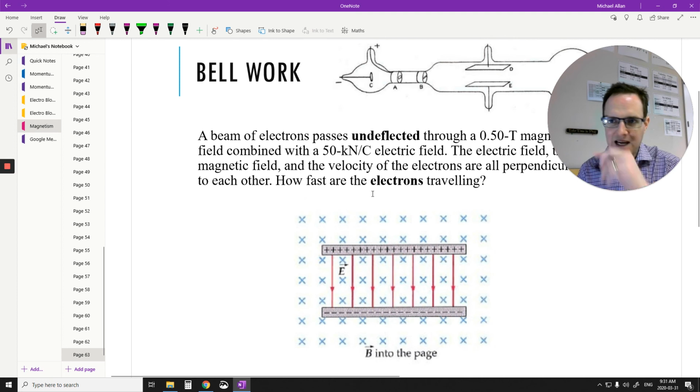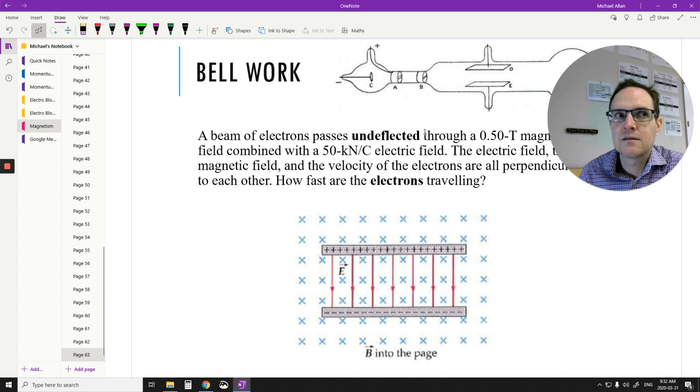All right, so I have no idea why I have this last little picture here. What I want you to do is maybe try this question out, try to determine how fast these electrons are moving. You can see there's a few things about this. They're going through undeflected. This picture will show up again in the second last chapter when we talk about the atomic theories.